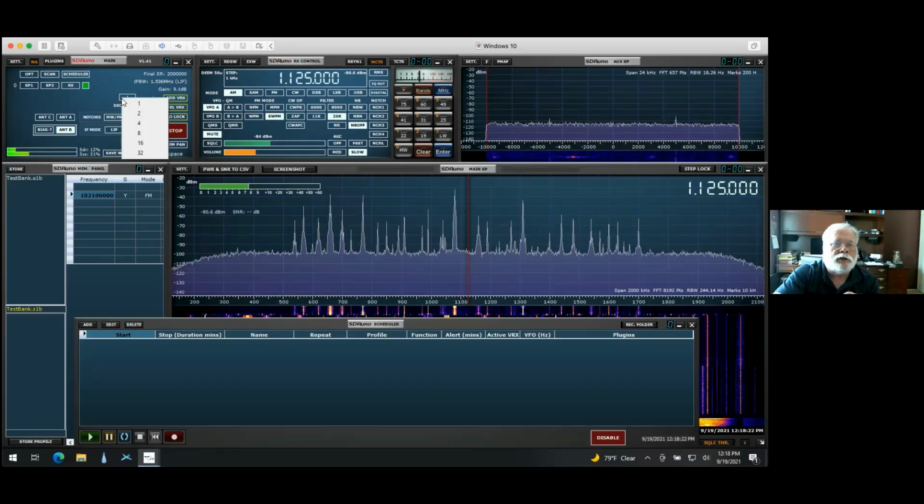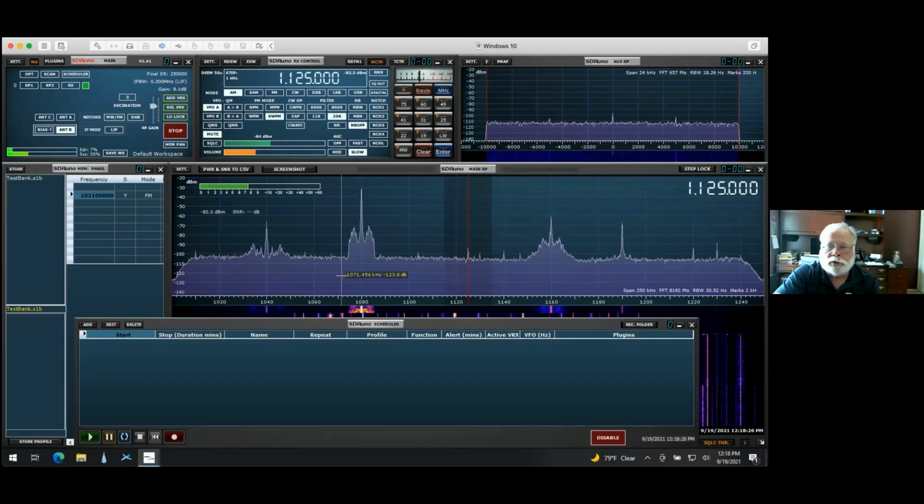I could decimate that down by any number I like. Now I'm only looking at a span of 250 kilohertz. So the width of the spectrum you're recording will directly affect the recording size. So the two things are the width of the spectrum and the time of the recording.